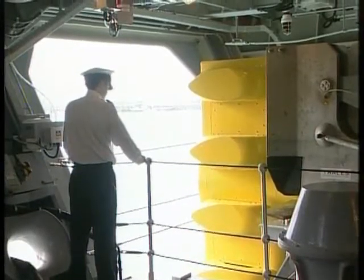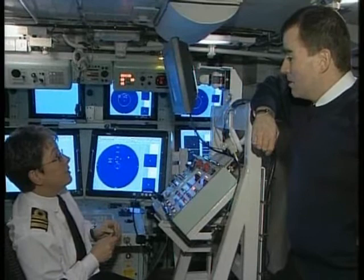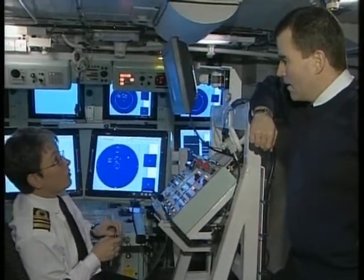The new 2087 system uses towed pods that are dropped into the sea. They can be lowered to different depths and relay back information to the ship that thermal layering would otherwise hide. At the moment, most of our ships are fitted with what's called hull-mounted sonars. That means sonars that are hard welded to the ship's hull.